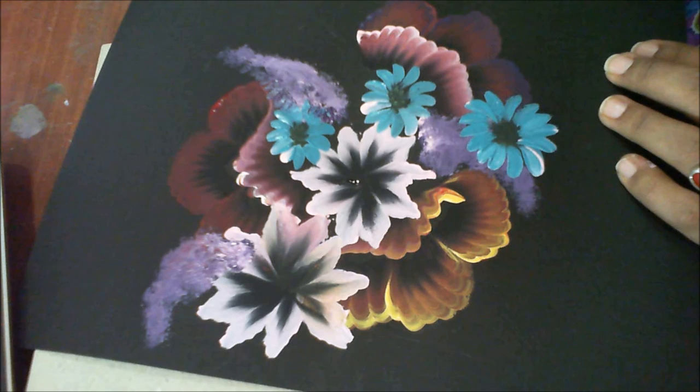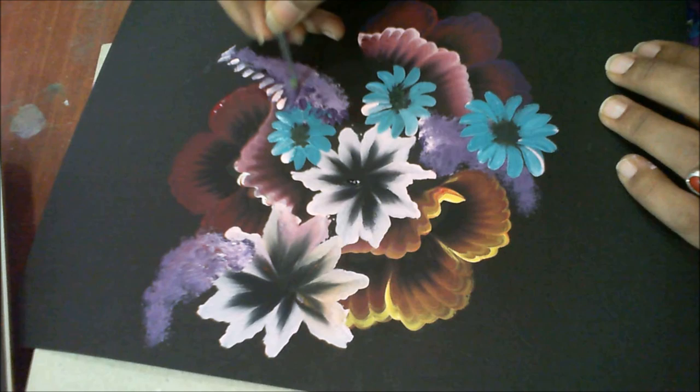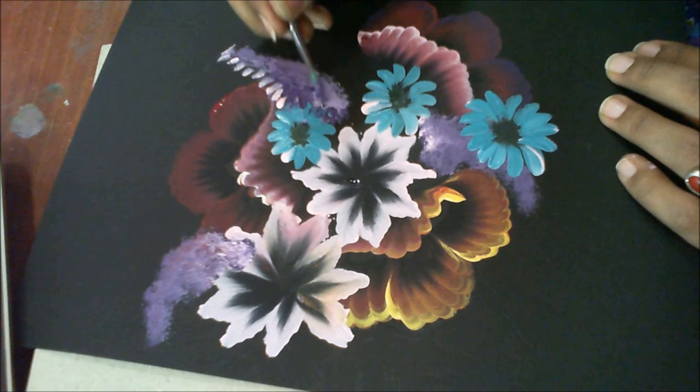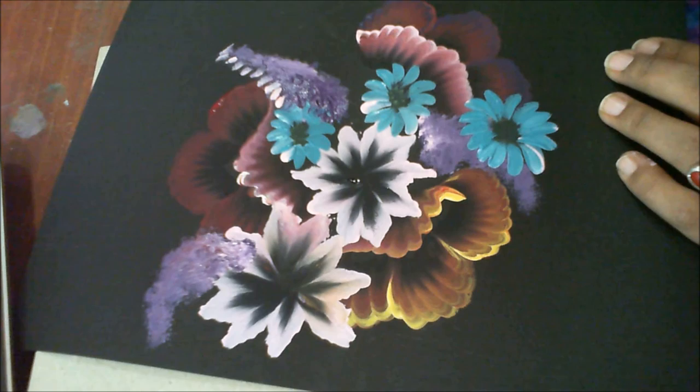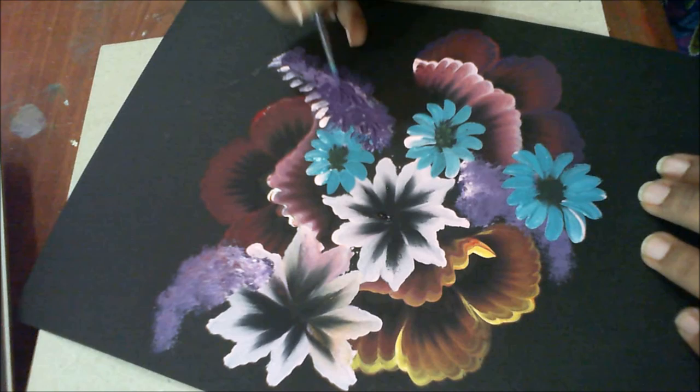Okay, I'll also pick a little bit of pink to give the shade in between purple. So simultaneously, alternately, you will load your brush with pink and purple. Like first I will do the base with purple this way, and the final touches we will give with the pink. So you will get that 3D effect this way. Just pick a lot of color on your brush and make the strokes.